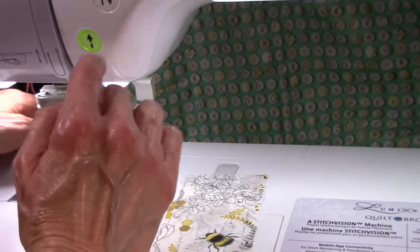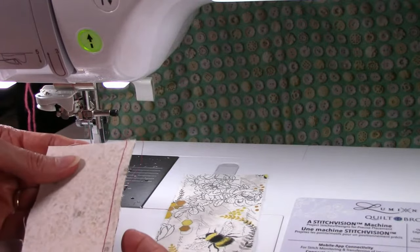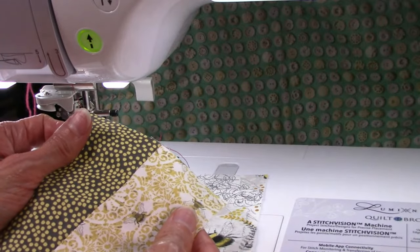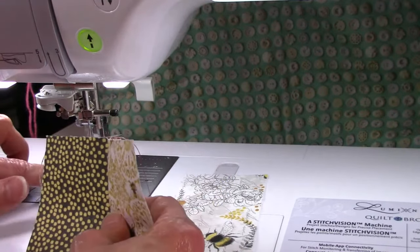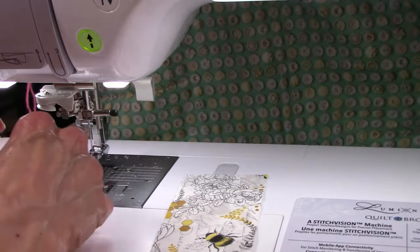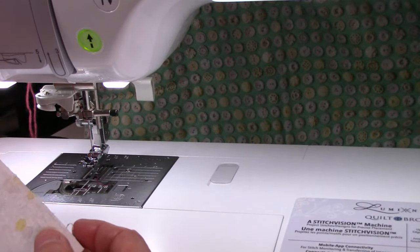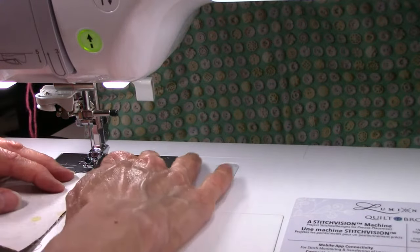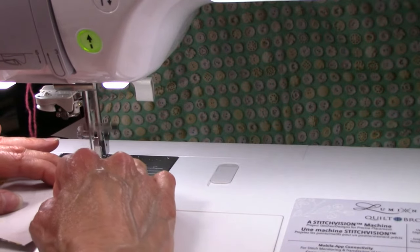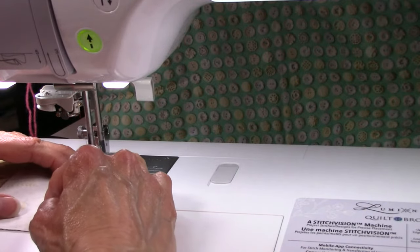One of the best things you can do if you are trying to do real true precision is make a little sample block and measure it. If your piece doesn't measure the exact size block when you're finished, it probably means that you need to move your needle position slightly to give you a scant or a little bit less than a quarter of an inch. Fabric is always a variable. And again, you would use matching thread. I just want you to see how perfectly this forms a quarter inch patchwork.